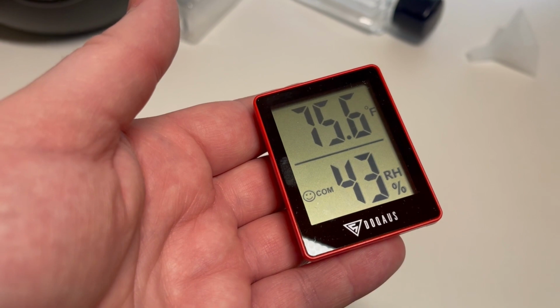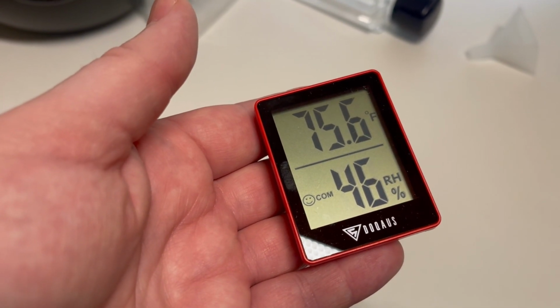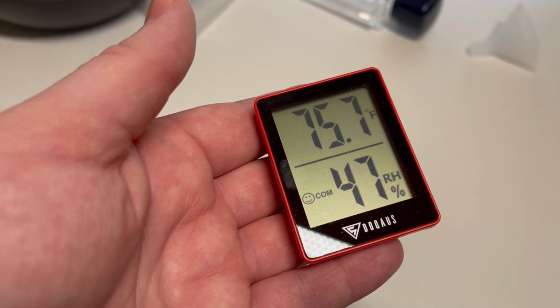Let's talk about if you need a humidifier or a dehumidifier. It can be tough to figure it out because it's expensive to get one or the other, and if you don't know what you're doing, you're probably getting the wrong one. So today what I want to talk about is the digital hygrometer. Basically what it does is tells you relative humidity, so you know if your air is too dry or too wet or just right.